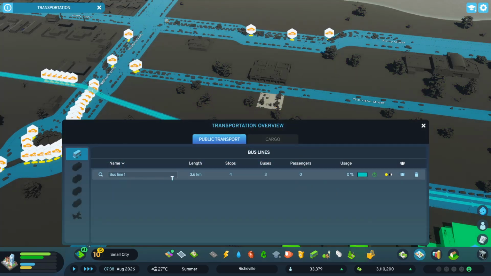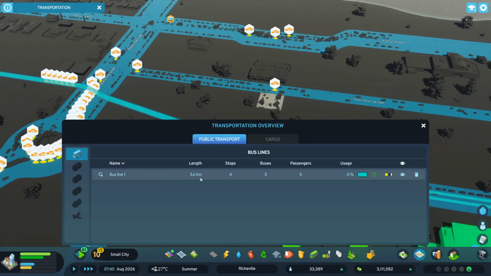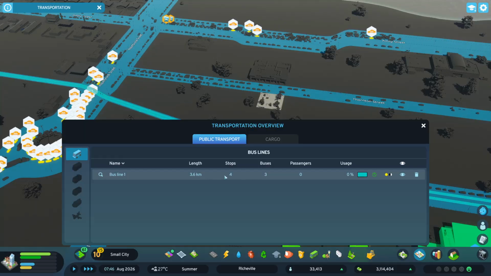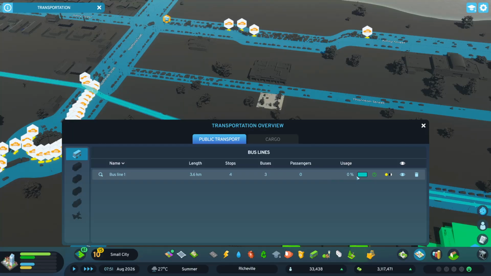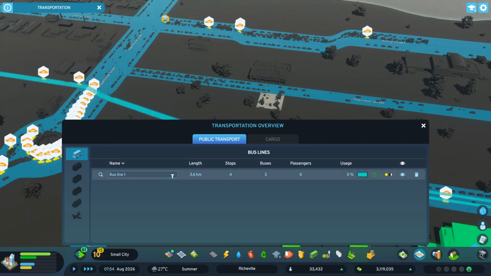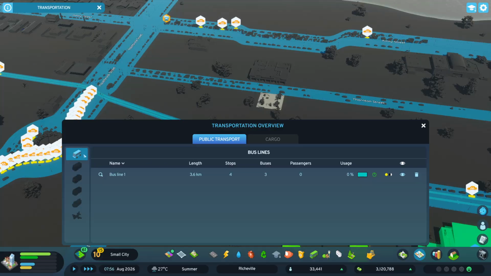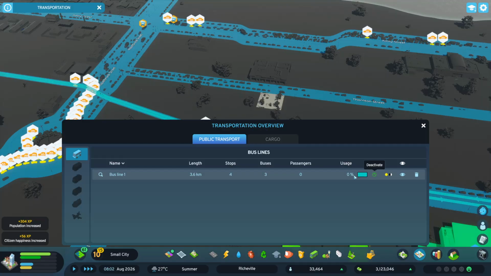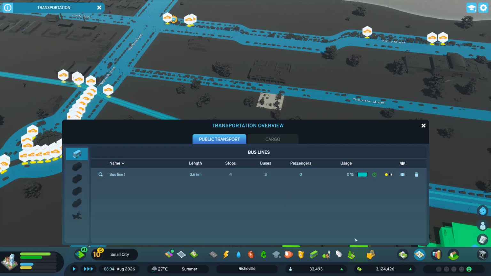Transportation overview, we have one line. 4 stops, 3 buses, 0% usage, come on. Interesting. Okay.